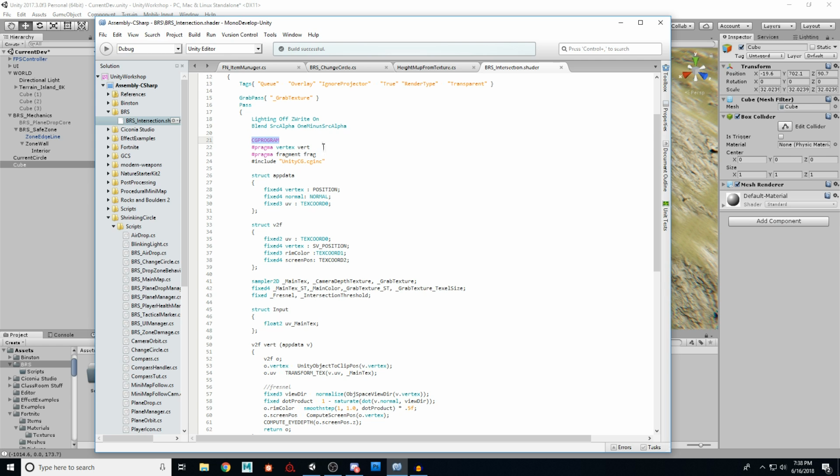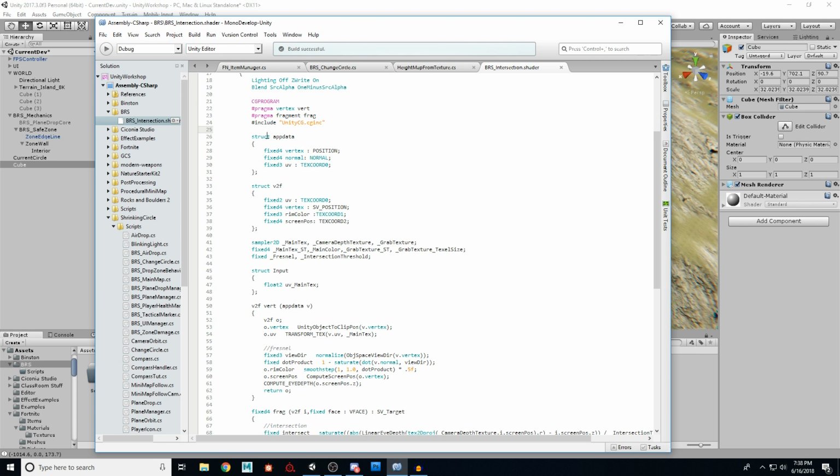Right here, the CG program, this is the beginning of your computer graphics program. So this is going to tell you, here's how we're actually going to handle the graphics on the screen. And so we're dealing with a vertex and with a fragment. And so remember, this is happening per vertex and per pixel on the screen. So the include is we're including a library of things that we can use. Now for our app data, these are structs. So this is like a structure of data that we're going to use here.